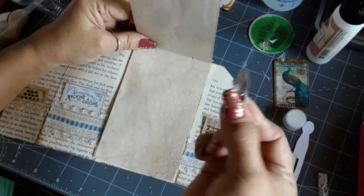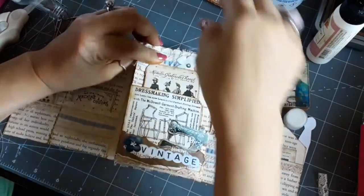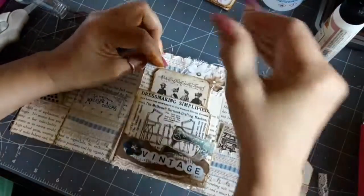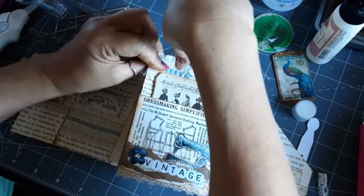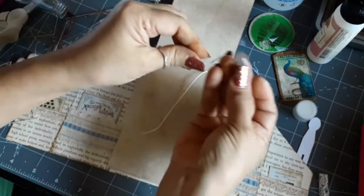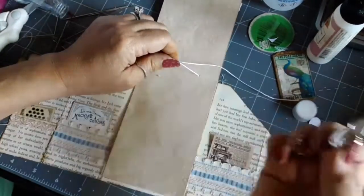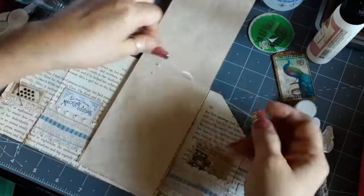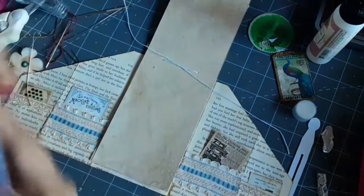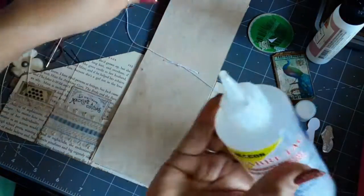You get your needle threader and stick it in there, like so. And then put your string to there. And then we do the other side. And we pull. So that's my little tip for you guys. Use your needle threader for that. And then a lot of times we always say, oh, we need a third finger to hold that. So this is what I do. I'll just place a small drop of glue there.